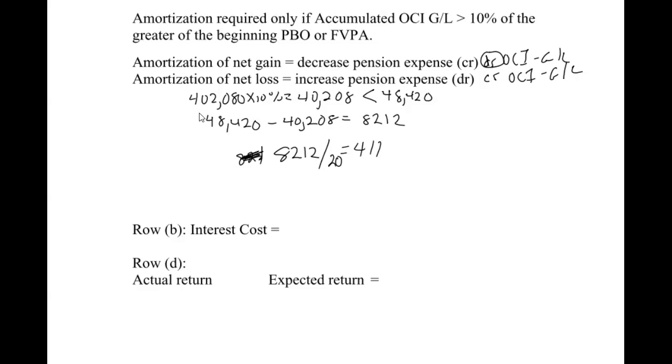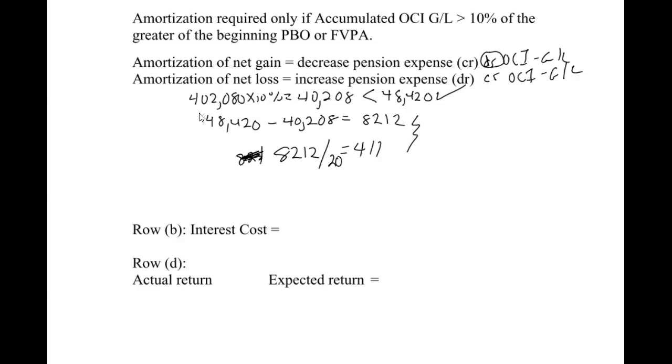All right, so when we get to the worksheet on the next page, that number is going to end up in our amortization for the gain or loss row. Once again, pretty easy math. This part right here, you can just eyeball it, and then you actually have to just spell that out in your calculator to get that number.